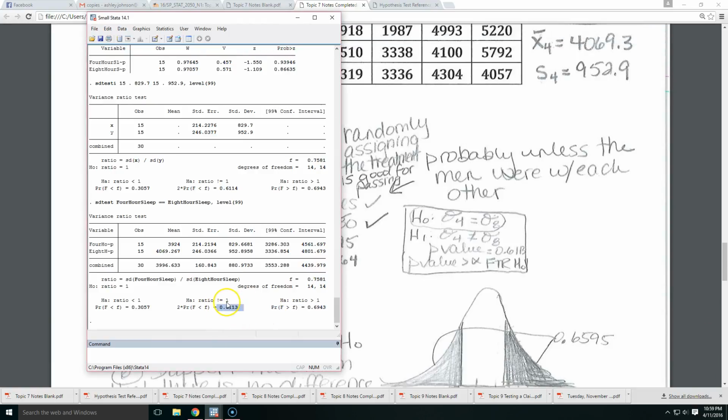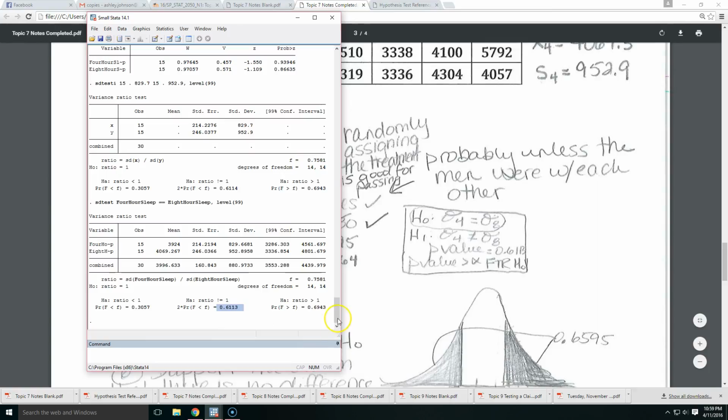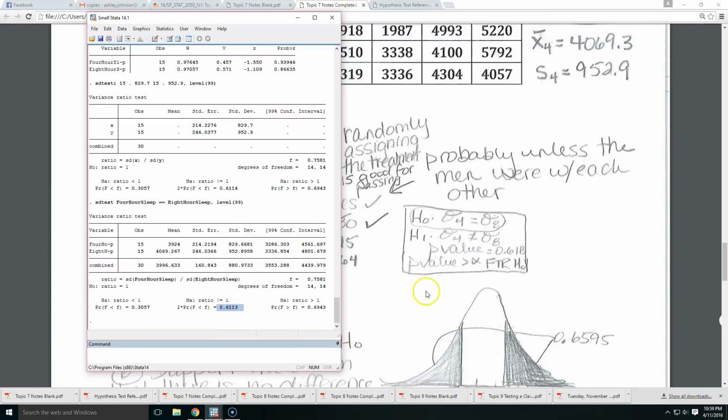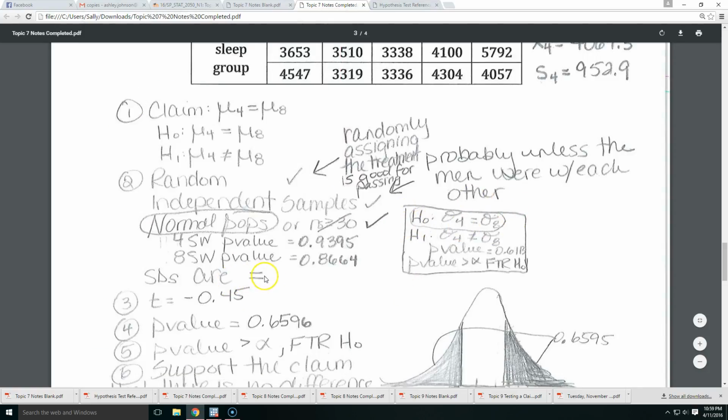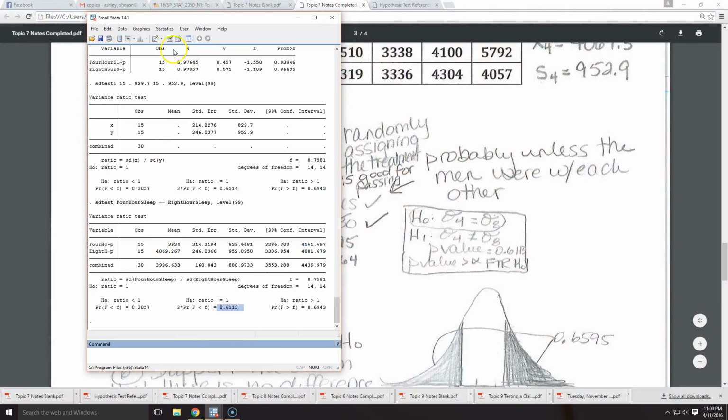Very small difference, but since the data was already entered in, honestly, that's what I should have done to begin with. And that's not something you would pick up on unless you had an answer key to compare to. But since this p-value is higher than alpha 0.01, we're going to fail to reject H0, which means that we're saying that these standard deviations are statistically equal. So this assumption isn't a check or an X, it's just stating whether or not they're equal or not equal to. So now we get to run the actual test.